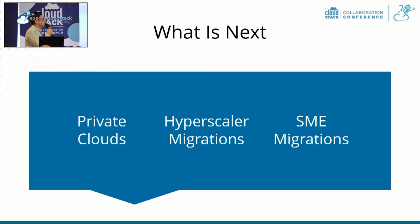What we see next. I can just talk to German customers because we are a German-based company and we are working in the German area. We see more drive to private clouds at the moment, and we see two major groups addressing us regarding this. The first group is SMEs, I think it's called SME in English. For the first group, the cloud is still the enemy. Maybe this is a German-related issue.